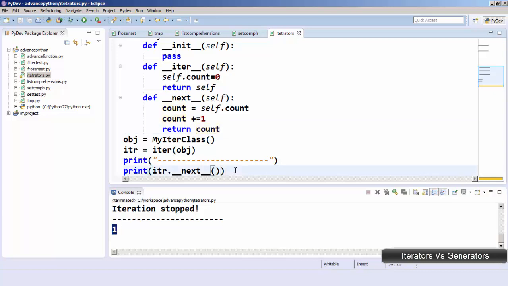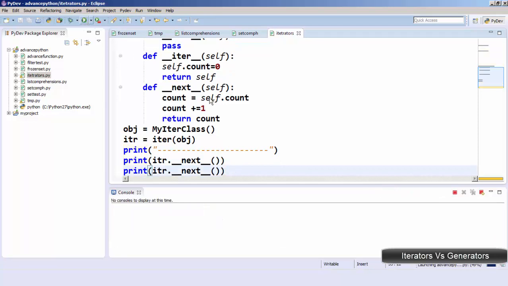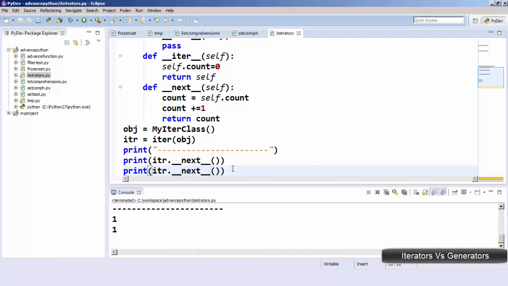Let's say I access the iterator of my object again, because I created the object here and I created the iterator on the object, and call next again, so you will see the output 2. Okay, it's again 1. I need to check why this is coming 1 here.